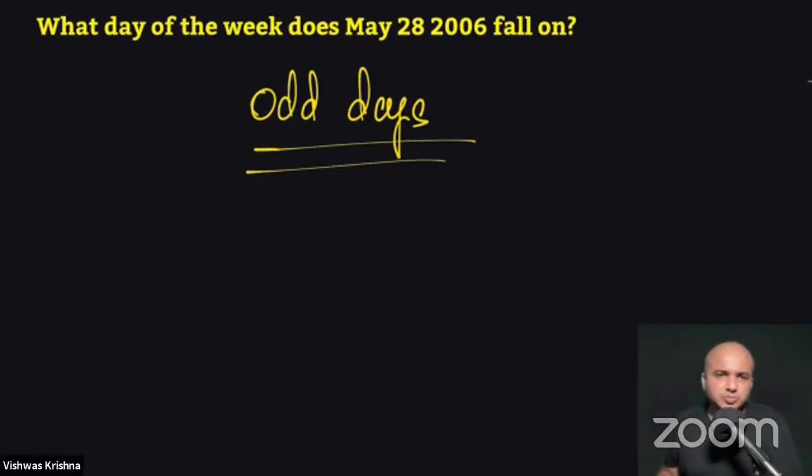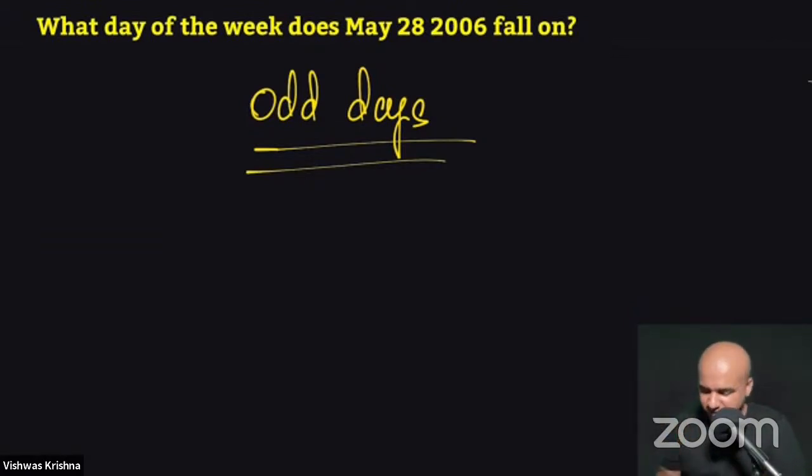Now, how do we arrive at 2006 first of all, and then come to May 28th? You have to count with your fingers. Okay, now I got it. Now, what is it that we have? We have 2006, that is the year. We have the month, which is May, and the day, which is the 28th of the month. Now, we have to identify which day that is without using the calendar, of course, otherwise it's easily done. So we have to start.